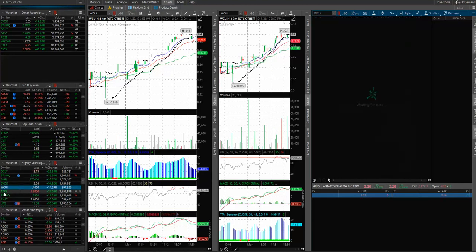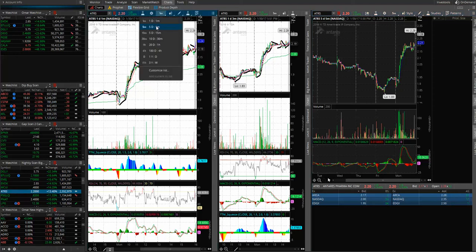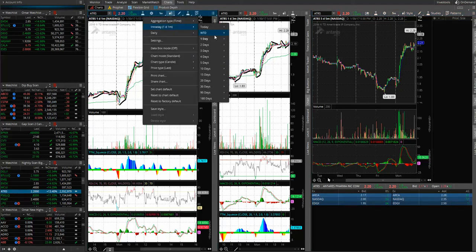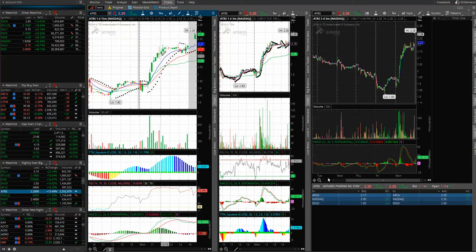Next. ATRS. The stock opened at 1.95 and it's at 2.28, and it's been ripping up. If you look at the 5 day, it's up over the last 5 days. It sold about 2 million shares. It's an ugly looking chart on the 1 minute chart. If I go to look at it on the 15 minute just to get a better sense, this thing just ripped all day, and look at this, after hours it's up. This is definitely going on my watch list. It should be volatile tomorrow.